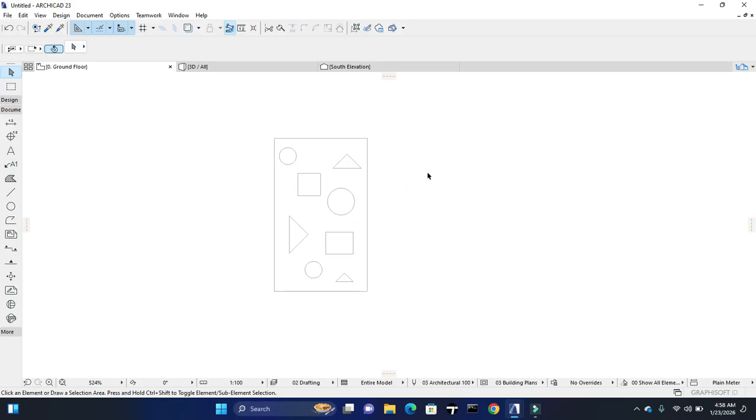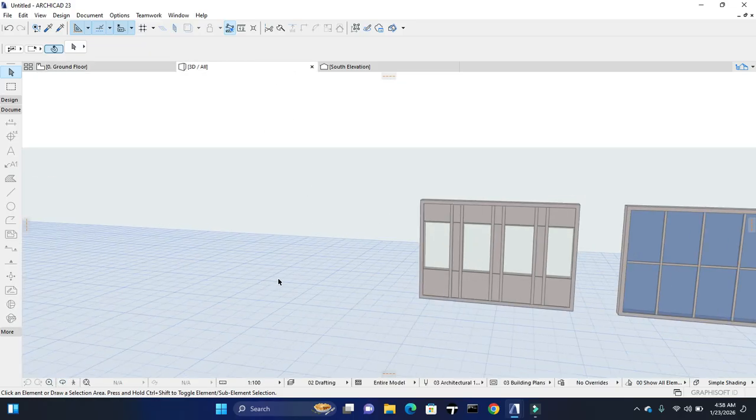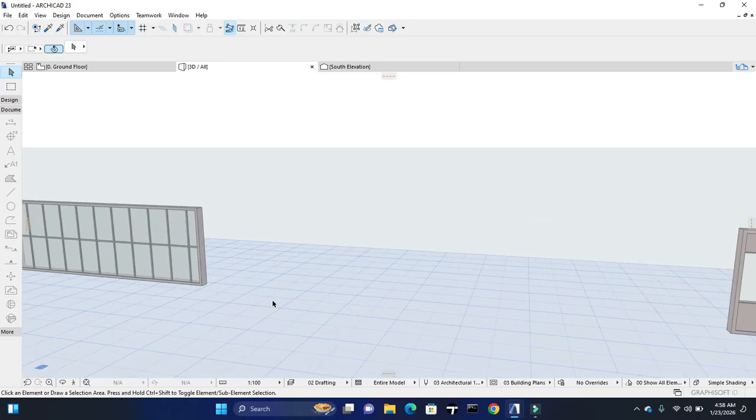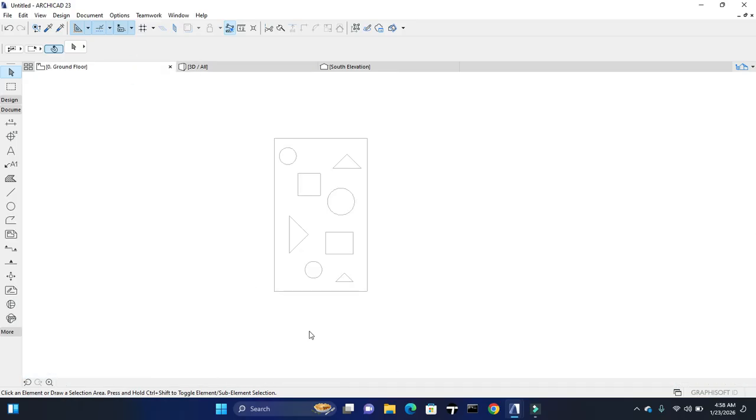panel. Let's perforate it because you can't see anything in 3D. It's just line, so you cannot see it in 3D. Now we have to convert it to morph first of all before we do anything.